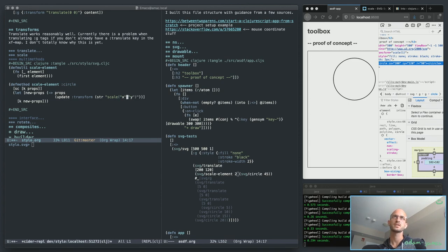And the reason I'm saying this is cheating is because this will overwrite any nested scaling. So this is just me testing something out.